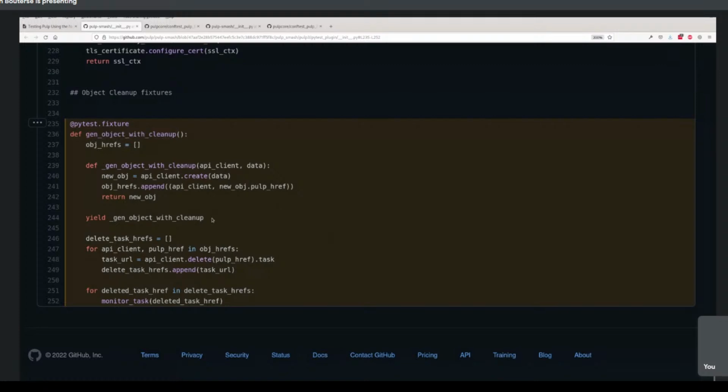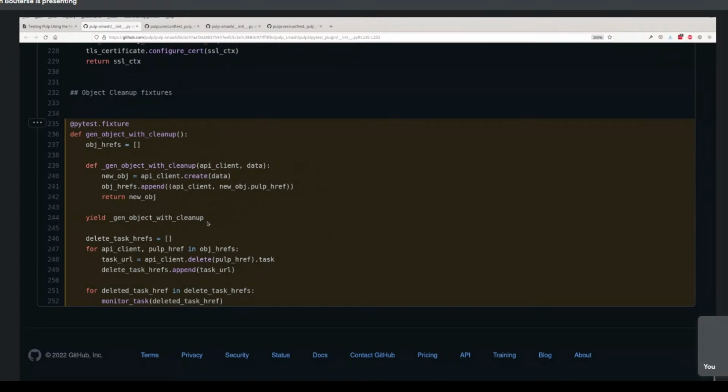And this uses the yield style Pytest fixture, which you can go look at the Pytest docs to see more about. But the idea here is that prior to your test running, if it needs this Pytest fixture, it will run down through lines 236 down through 244, which generates this kind of anonymous function and returns this anonymous function.